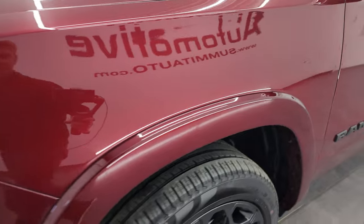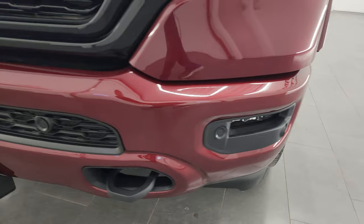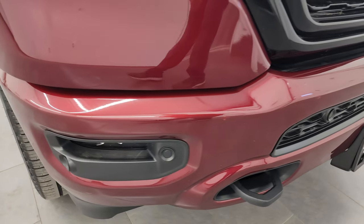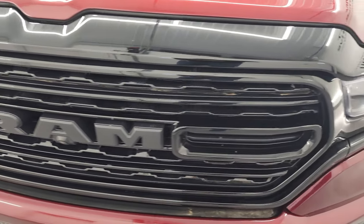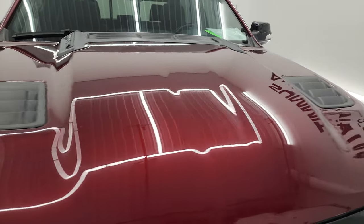You get the fender flares on there. Front fenders are in great shape. The LED headlamps, running lights, and fog lights — front bumper is in nice condition, I didn't see any major dents. We're going to turn all these lights on at the end of the video so stick around. You get the gloss black grille, part of the Night Edition, and the hood is in excellent condition with no dents or dings.